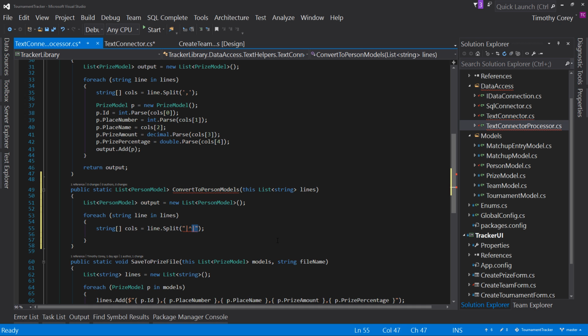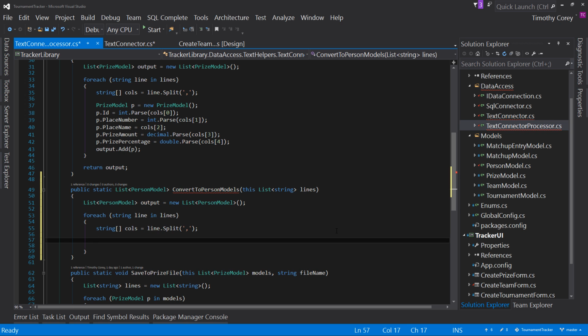So you could do something complex like that if you want to split in order to get around the idea of possibly having commas in your data. But in our case, I'm going to assume, at least for now, that we have no commas in our data. If we find there are commas, I'll either change this right here to something else, or I'll take those commas out in the validation process.